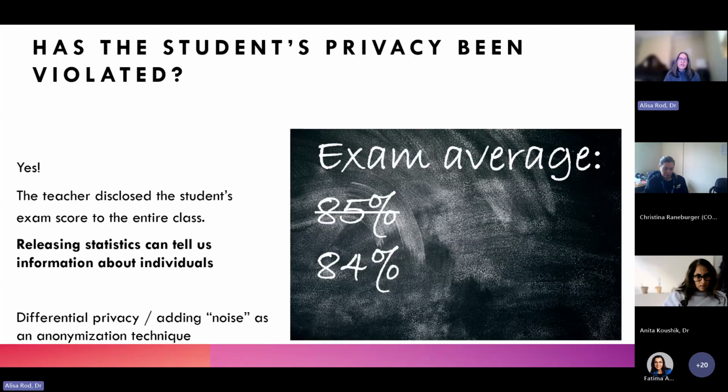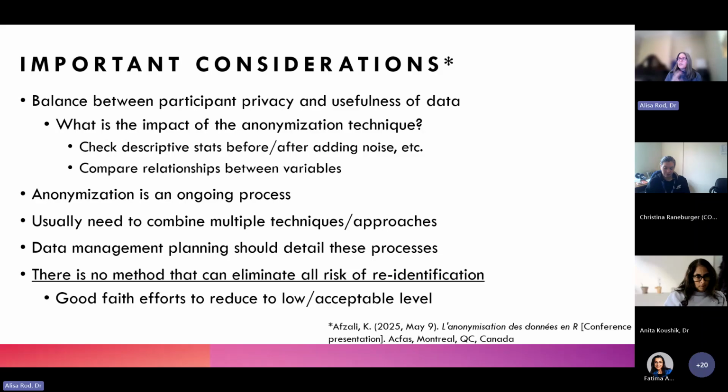So one technique that folks use is to add noise. This is one anonymization technique where they add fake data that doesn't affect the overall analysis or the descriptive statistics about a data set. And this usually has to be done by a statistician or someone with that expertise. So this is one technique to prevent this from happening. But just in general, what are these important considerations? These are considerations in particular for folks working with human participant data.